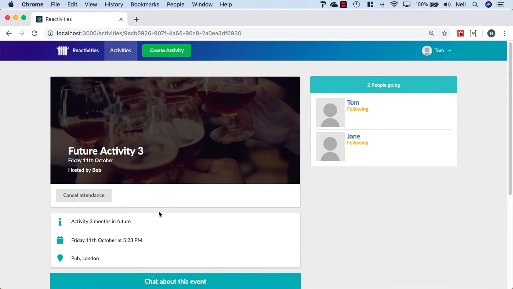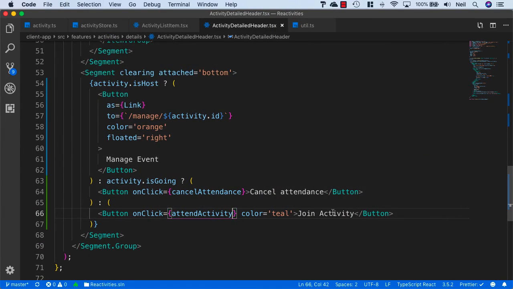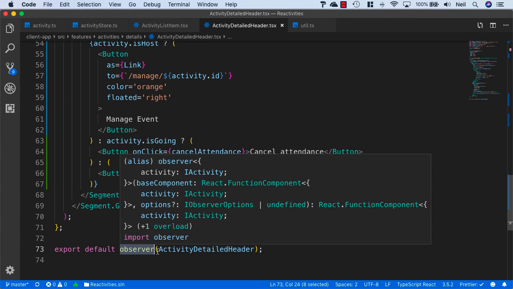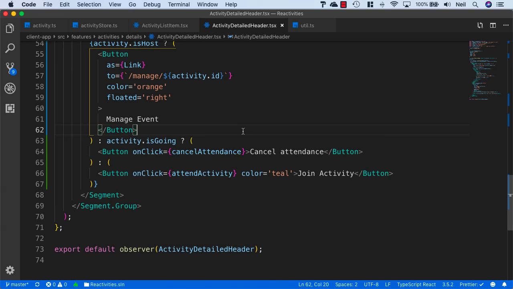So let's head back over to our browser, and if I click on cancel attendance, Tom disappears from the list, which is good. And if I click on join activity, Tom doesn't appear in the list. It's very easy to forget to do this, but in our activity detail sidebar, we need to make it an observer, otherwise it's not going to be able to observe the changes of the observable.